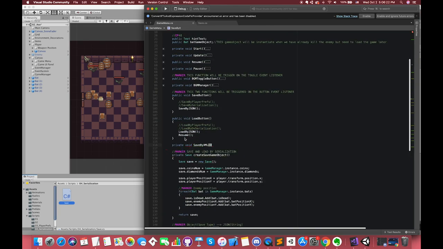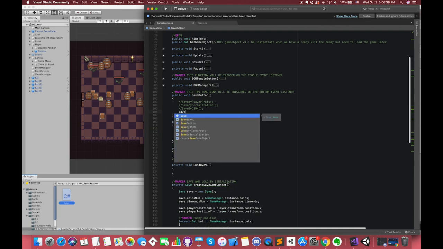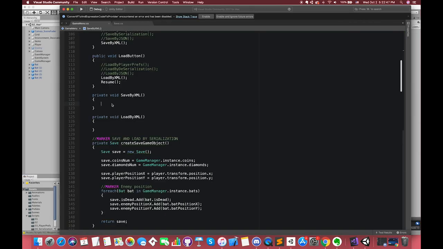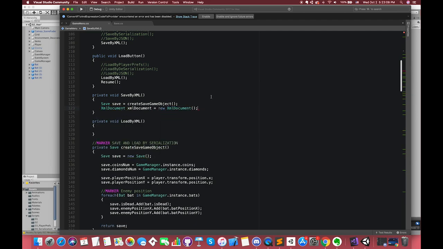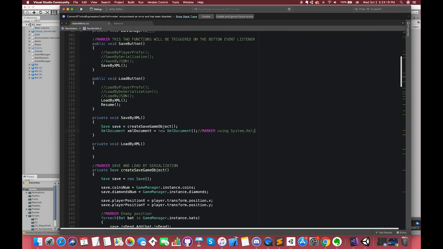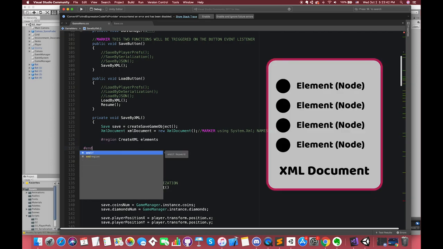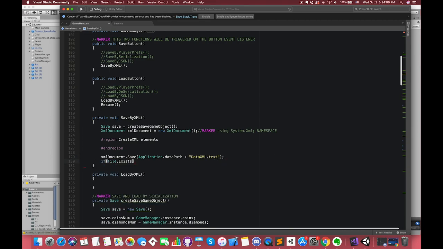Alright, let's create two functions called SaveByXML and LoadByXML. Let's remove or comment out our previous functions inside the Save button and Load button functions. Create a Save class instance with all the data for the current session saved into it. Let's create a new XML document type instance. If you want to use the XMLDocument class, you have to use the System.Xml namespace, which provides standards-based support for processing XML. Then we can edit each XML element in our XML document. After that, we can save this document on our computer. Once this data file exists on our computer, we can put Debug.Log to check it out.